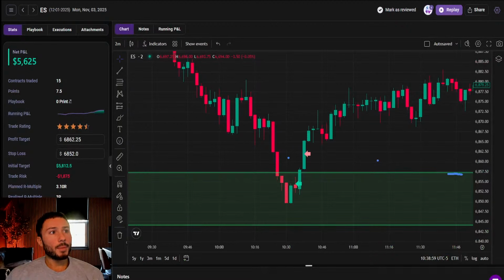Have I ever used a stop and iceberg indicator? I'm going to be honest. The only indicator that I use on Bookmap is the depth of market. I don't even know if that's considered an indicator.